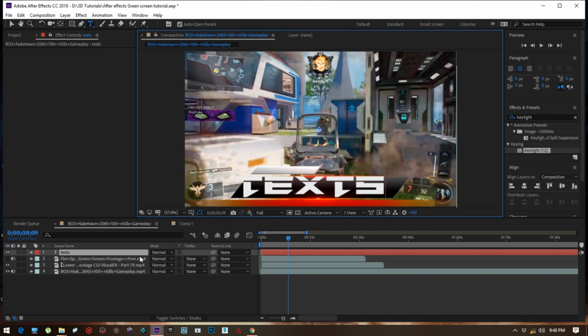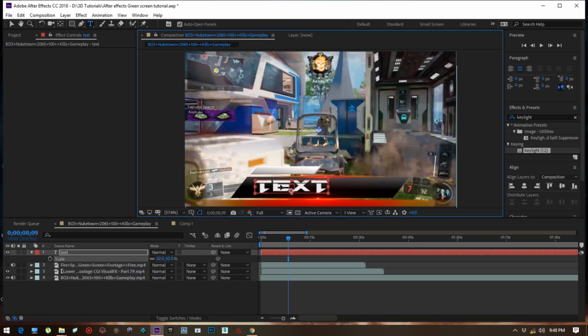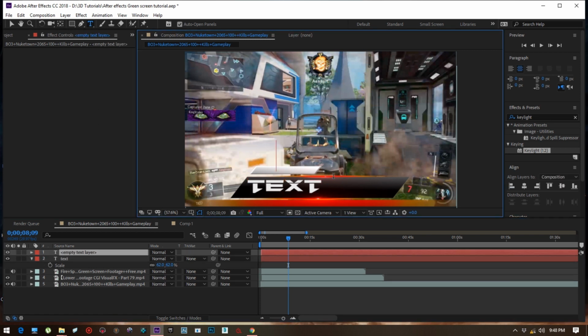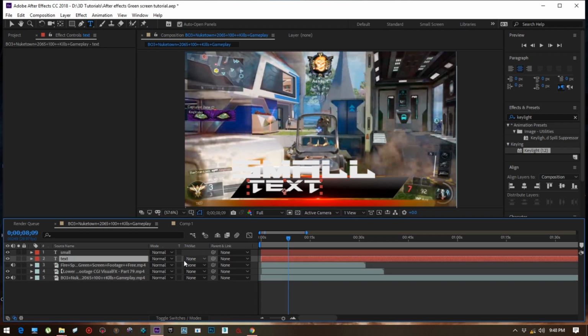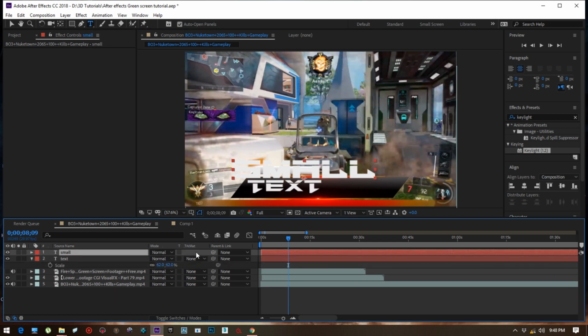Of course, press S in order to change the size of the text according to your wants. And you can add another text layer here, like you can make it small, add it here again, just scale it, small scale.